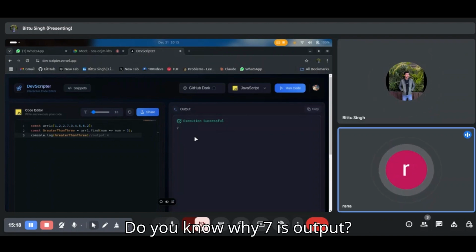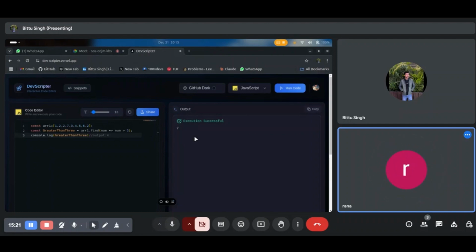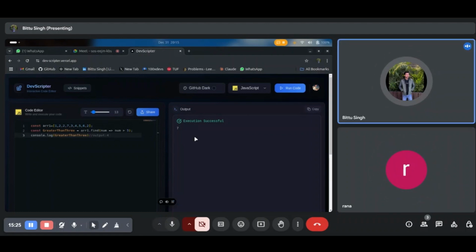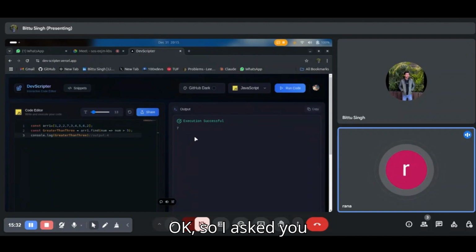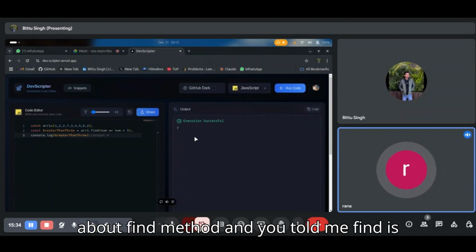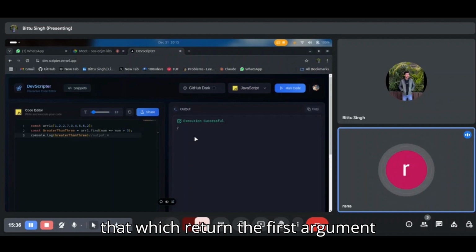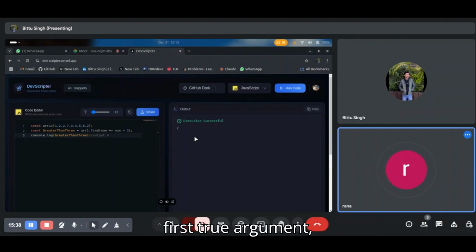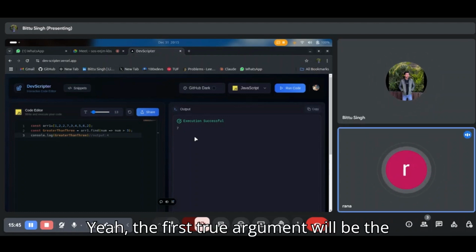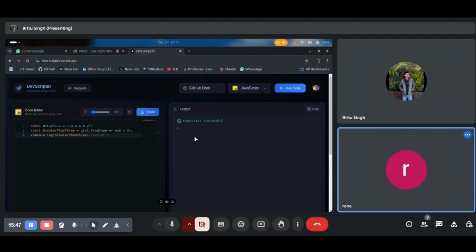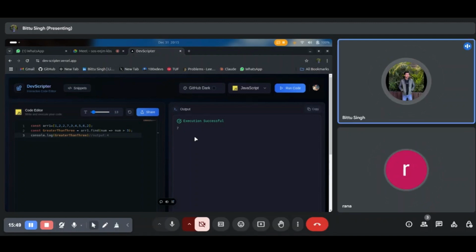Do you know why 7 is the output? I asked you about the find method, and you told me find returns the first element that is true, right? So the first true element will be 7.